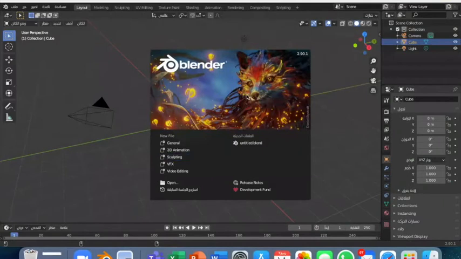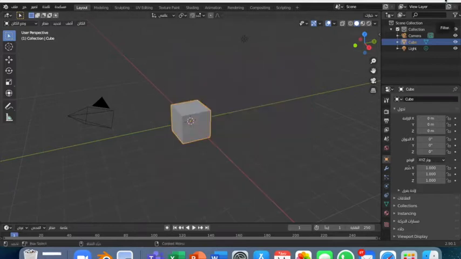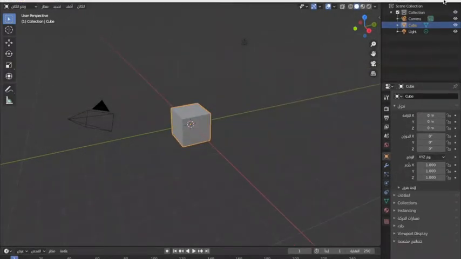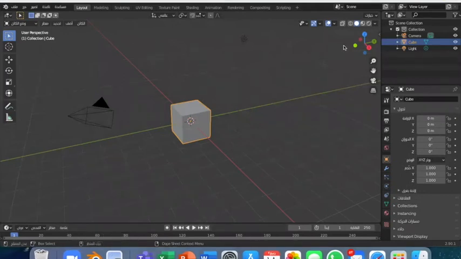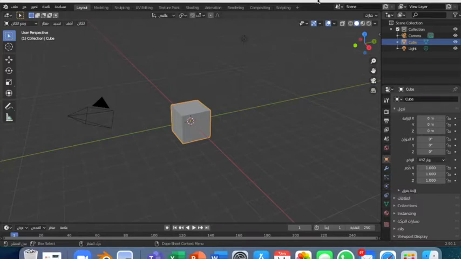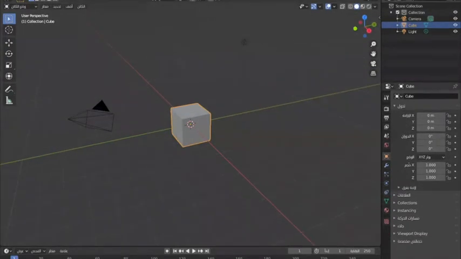Now we open the Blender. This is the tool part on the right and the left, and this is the default cube.